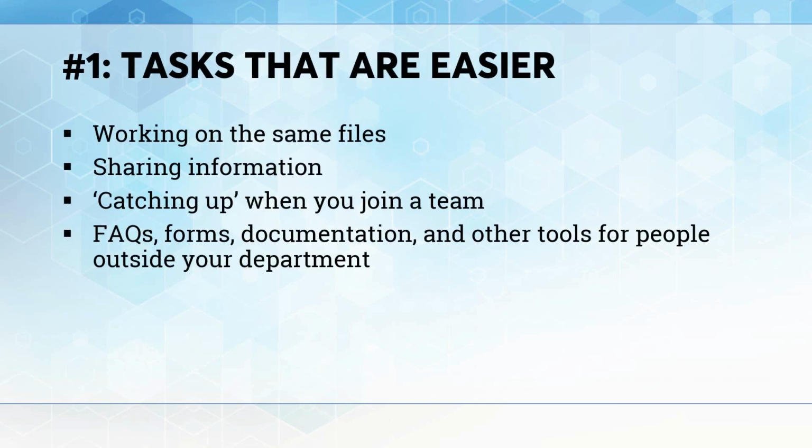So item number one, some of the tasks that are just way easier when you use SharePoint are people working on the same files. In fact, in the newer versions of SharePoint, there's this thing called co-authoring, where 2 or 5 or 7 people can have the same document open at the same time, and you can see what the other people are doing within that document, and you can see them make changes, and you can have a conversation right there in the file that says, oh, hey, here's what I was thinking. So anytime that you're talking about collaborating on files, it's way easier in SharePoint.